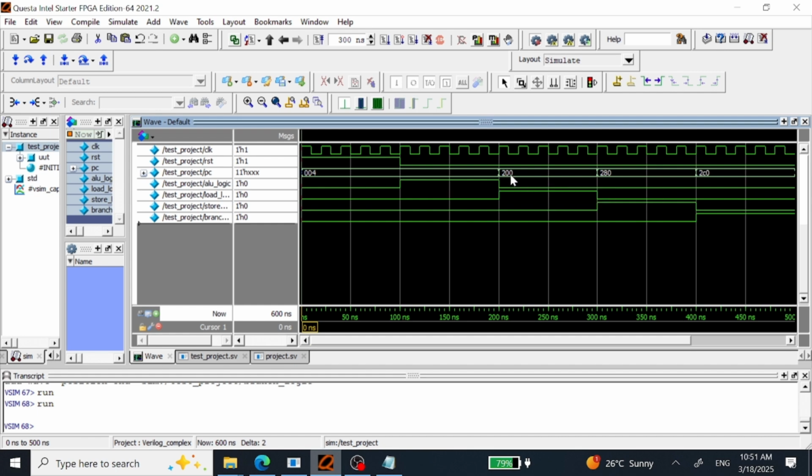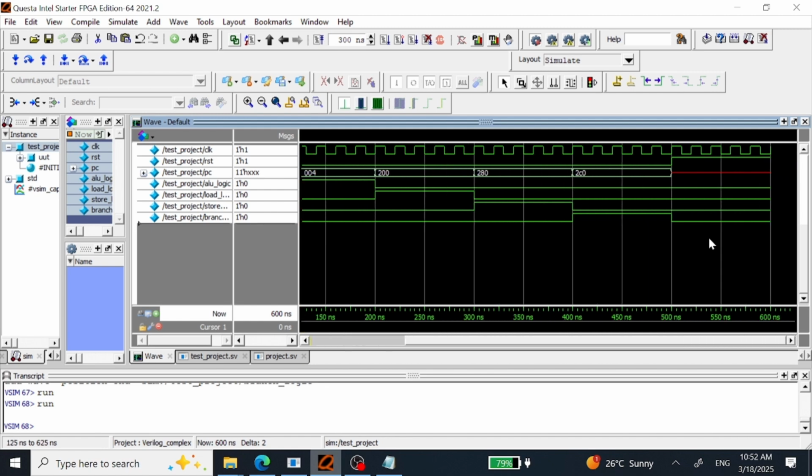Then this load instruction, this load logic is 1. Then store instruction, store logic, and then the branch instruction and branch logic is going to be 1. And then finally we are applying reset here again, so all the lines are going to go to 0. So this is the behavior of our program.